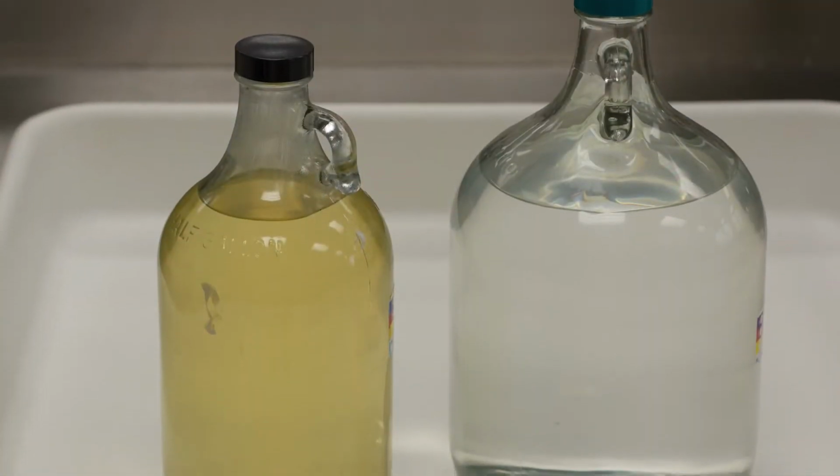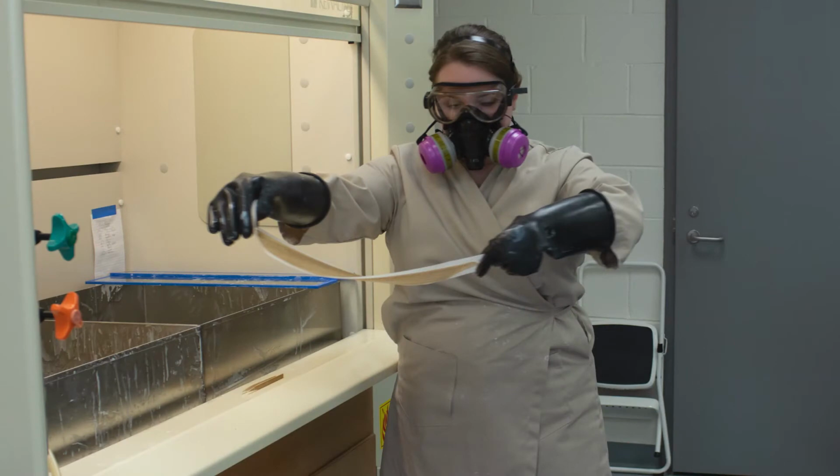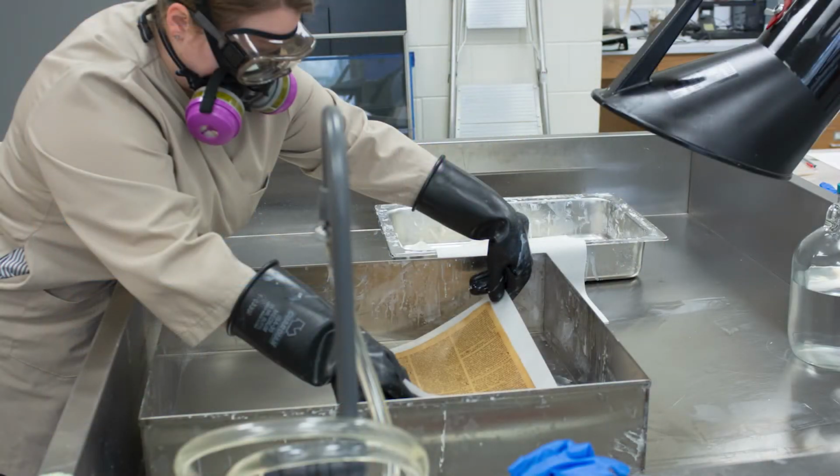As it's dissolving the plastic, it becomes viscous and yellow and just thick and gross. So we actually do have to store it in jars that we then dispose of as chemical waste. After bath number 6 in the solvent, the object is pulled out of the bath, still supported on the spun bonded polyester, and put directly under the fume extraction trunk, which draws away the fumes as it dries.